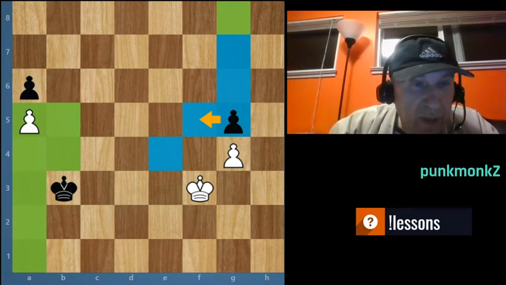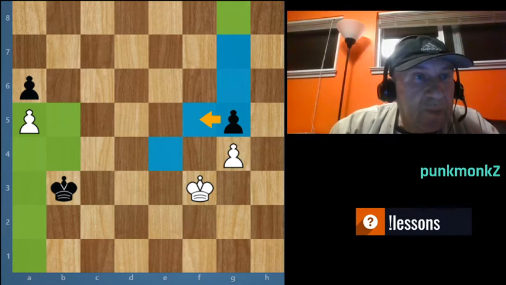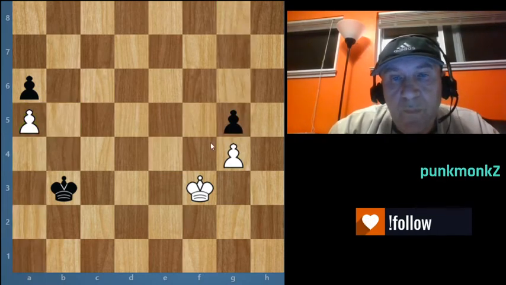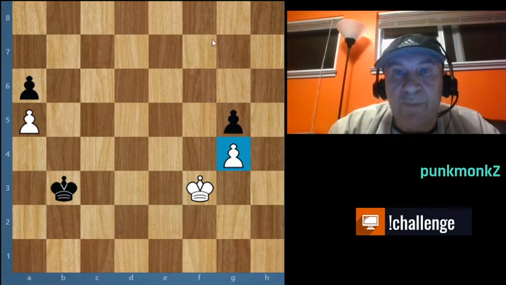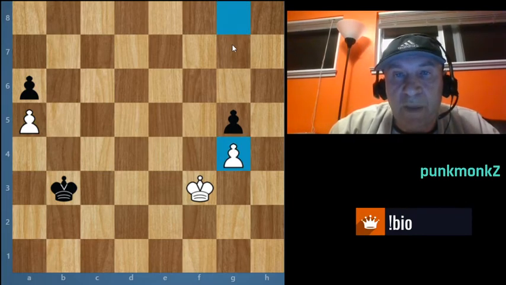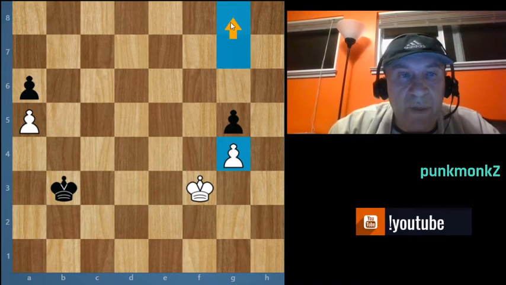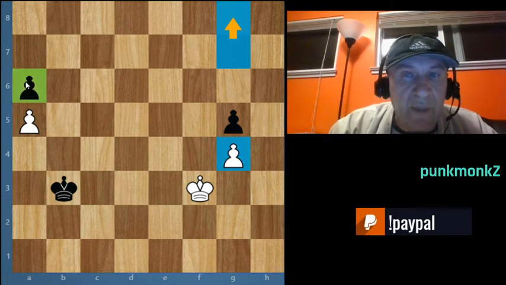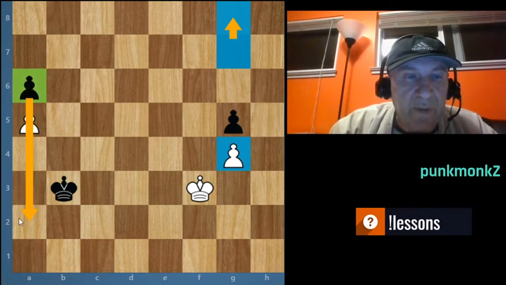So what does that mean? So that means what? Let me take a look. So on move number 8, this pawn is going to be a queen. So this will be move number 8. 7, 8. And now on move number 8, it's a queen. Okay, and this pawn here on move number 8, this will be 7, and this will be 8.